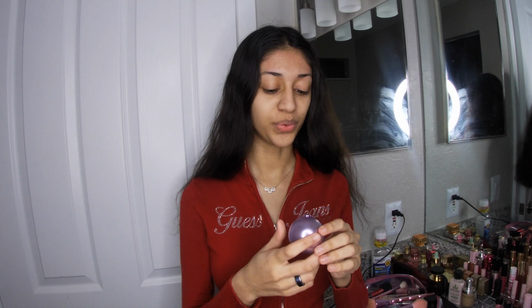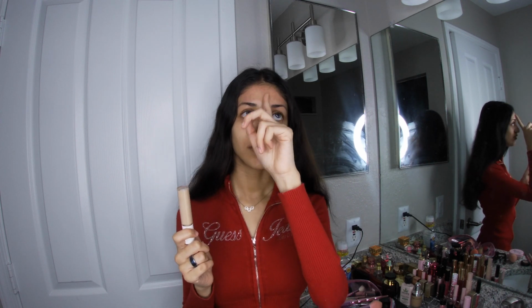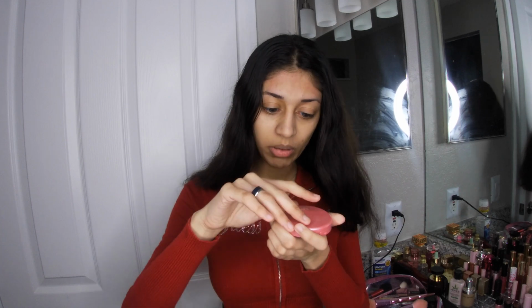I just go straight into my Tatcha Pearl under eye cream, which looks kind of like my skin color and it just gives a really brightening effect. Then the next item I use is the Lancome foundation in shade 380 BISW. And then after that, I like to use my concealer under my eyes and right here, down my nose, on my forehead. So after that, I like to use setting powder. I use the Kylie Cosmetics beige setting powder on top of the areas where I just did concealer. After that, I use, ooh, did it break?